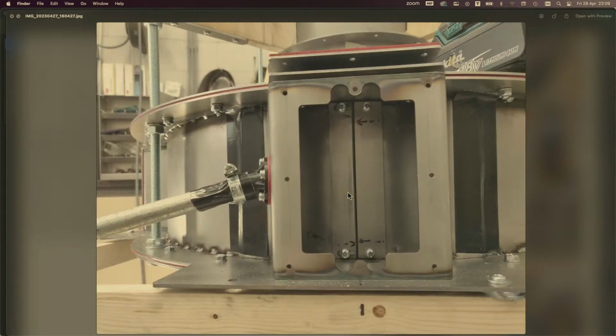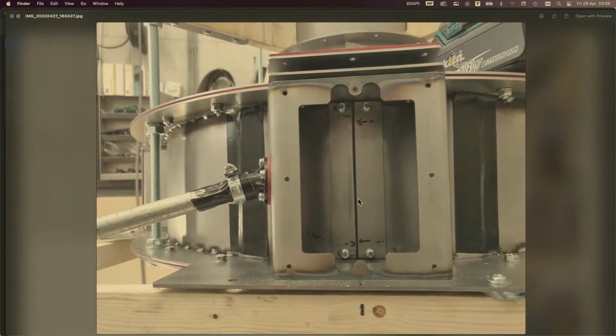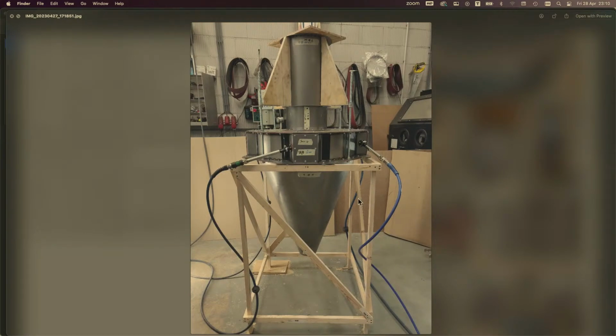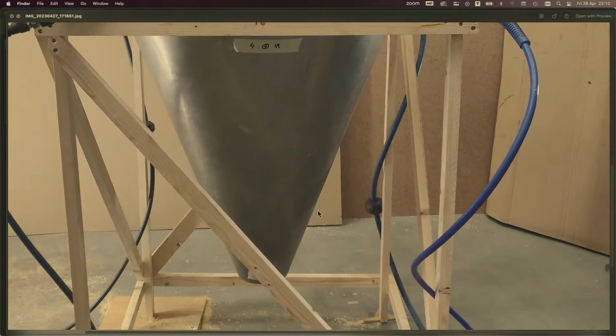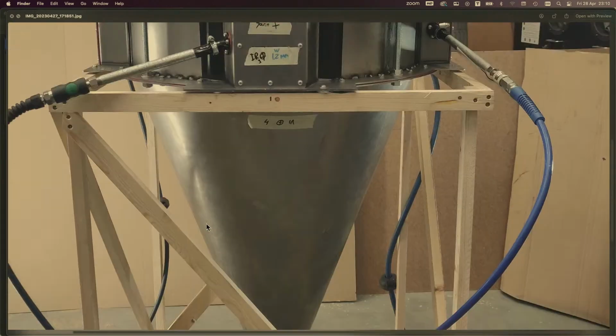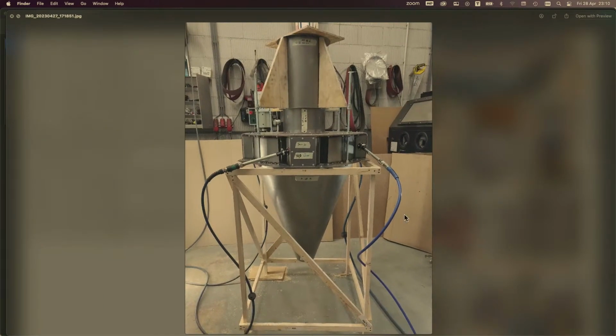Okay, and you can see that this is a little bit wider, as one might expect as it's getting wider. Okay, and this is the overall assembly, so you can see it with the pressure hoses on there. And you can see the value of that Chinese device where it has a torus, and I know Tony is considering, or Robb is considering putting it on there. I guess it could fit underneath in this cone, and then you could have like one port going in, and as soon as you turn a valve, you could then simultaneously pressurize all ports at the same time. You'll see when I play the videos that it's a little less elegant, but he's making good progress already in terms of understanding what it can do.